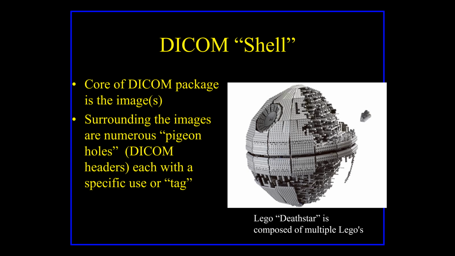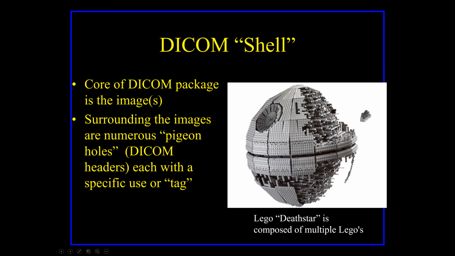So every time you send a DICOM image, there's thousands of what's called DICOM tags. And it's like these little bricks inside this Death Star Lego thing. And every brick has an assignment. So in that little hole right there, let's go back to that little hole right there, that may be the assignment for that DICOM tag that is assigned specifically for the dog's first name. This one down in here, this little hole might be for the dog's last name. That one's for the dog's sex. This one's for the dog's address. This one's for the telephone number of the owner. This one may be for the type of machine it was acquired on. This is the time that it was acquired on. That's the date it was acquired on.